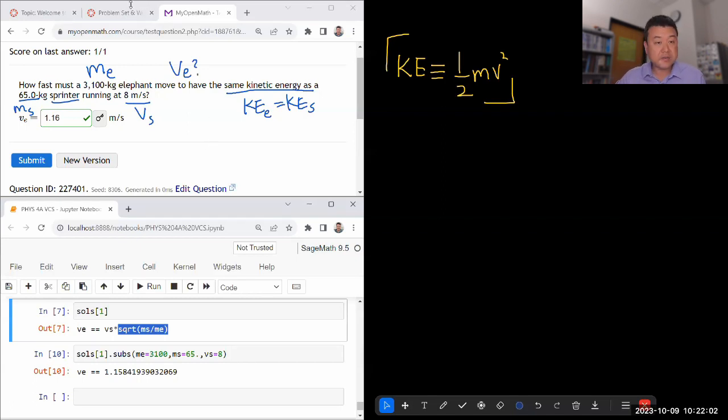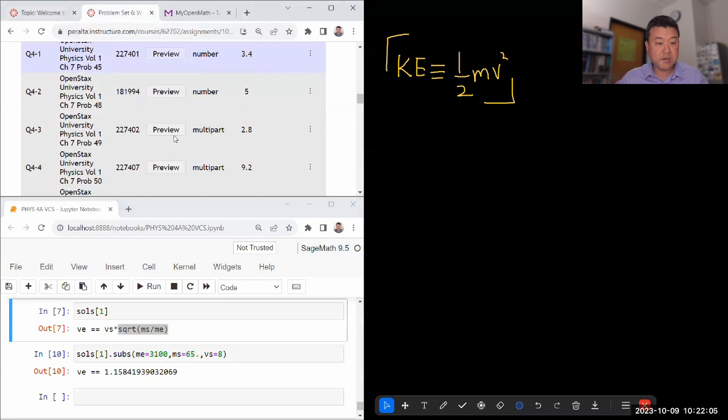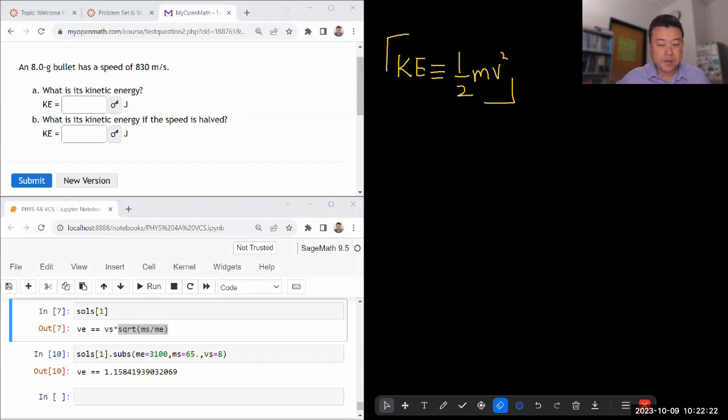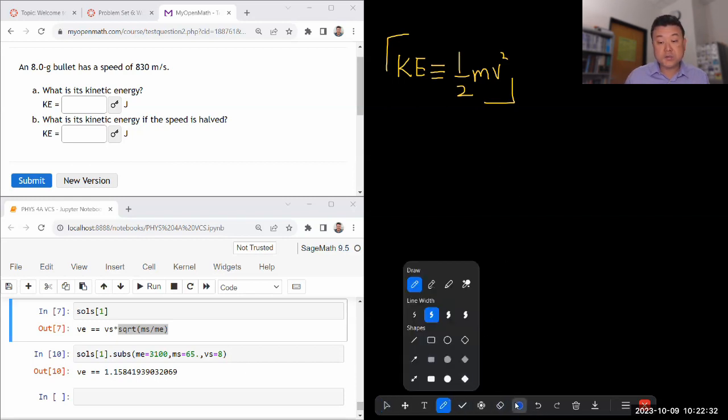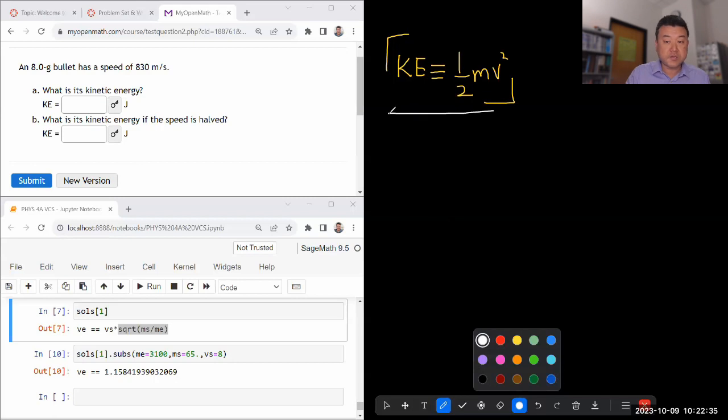Okay, let's look at the next and the last question in this group. That's 4-3. So this is the same kind of category of question as the other question. It's asking you to use the definition of kinetic energy to answer some questions relating to kinetic energy. So it's giving us some mass of the bullet. I'm going to convert this to kilograms when I plug in numbers. That's some speed. That's pretty fast. That's faster than like twice the speed of sound.